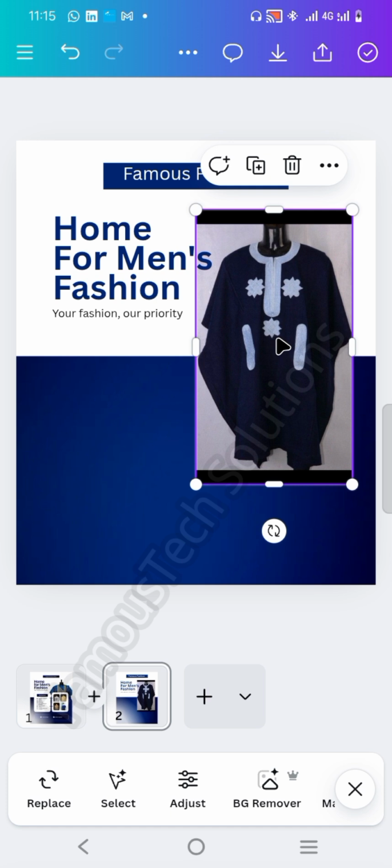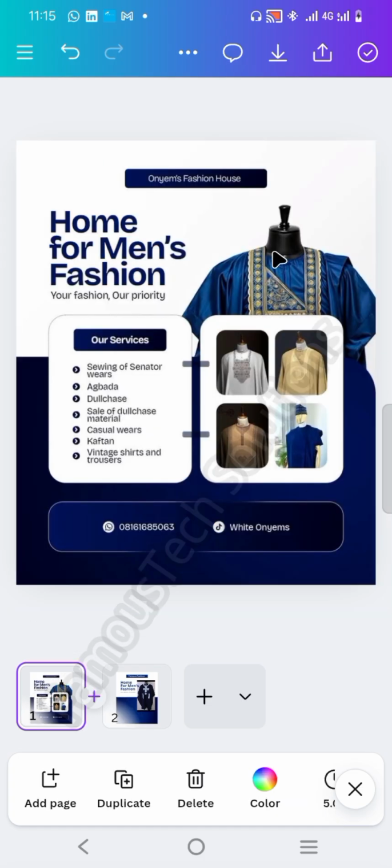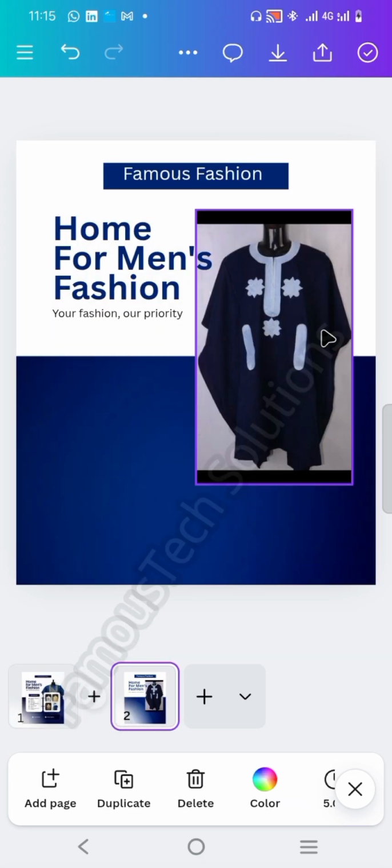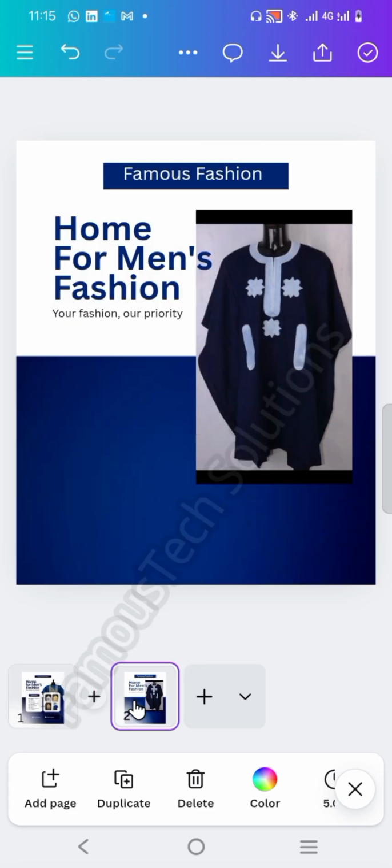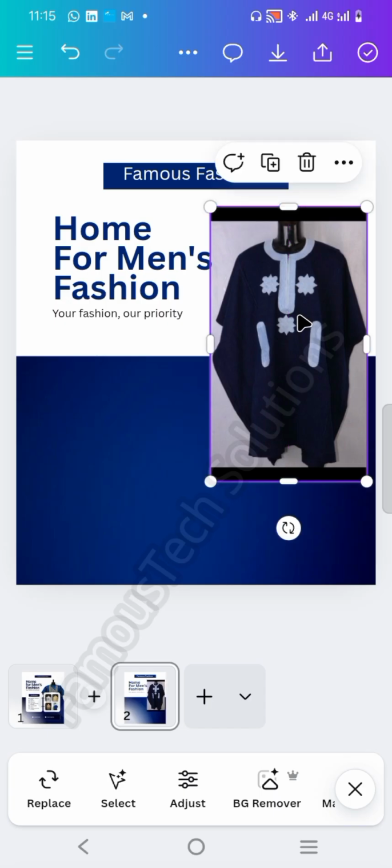So if you look at this, you see this particular image comes with a background, right? This is wrong. If you look at this one, there's no background. So yours coming with the background means that it's wrong, right? Get the point. So quickly, we need to remove the background right now. For you to remove it, you must use Canva Pro, right? So it's only Canva Pro that will give you access to removing background, right? So that can be done very simple.